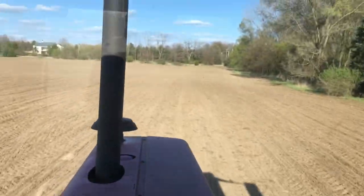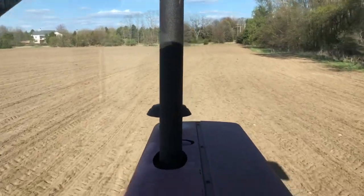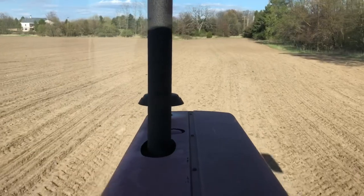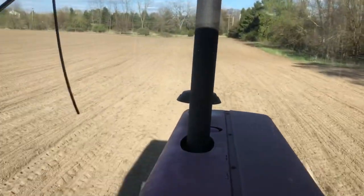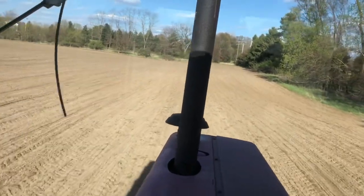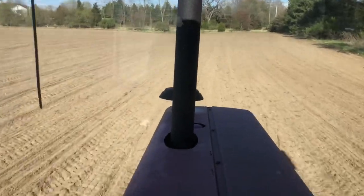Gouges from the tire track still. Each pass is making it smoother, but it'll level off. Entropy will take over. Settling, rain gets it. Get rid of some of these furrows, so it'll be smoother later on.